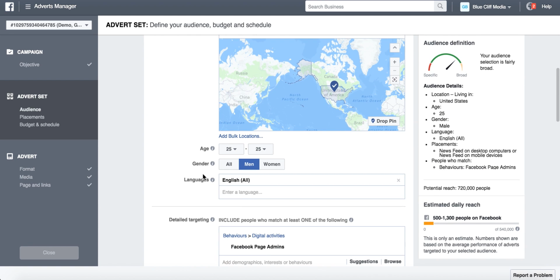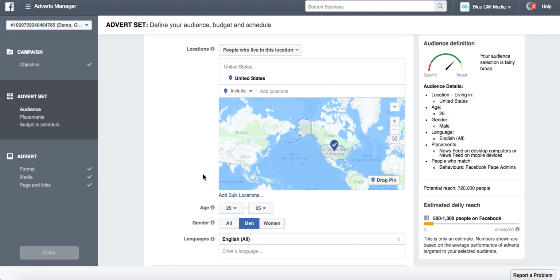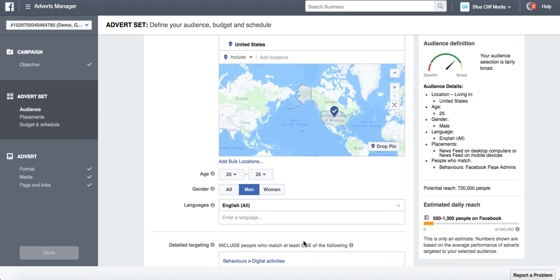The number one thing here for targeting people on Facebook is knowing exactly who your audience is before you start putting in the different things here. So you need to know exactly who your customer is. What age are they? What are they interested in? Are they male, female? Where do they live? That kind of information is vital for Facebook advertising. Because if you don't know who your customer is, you can't give them a specific message on Facebook and your Facebook advertising campaign will just not convert.